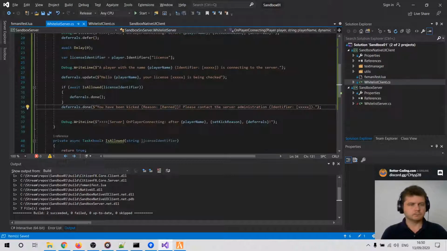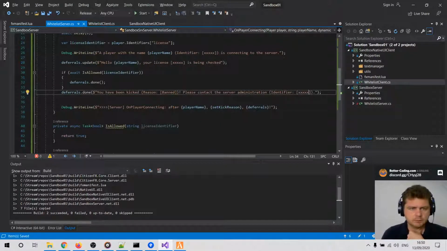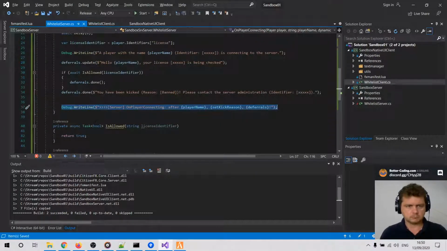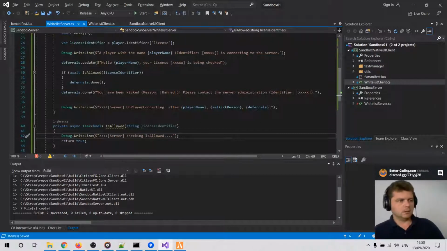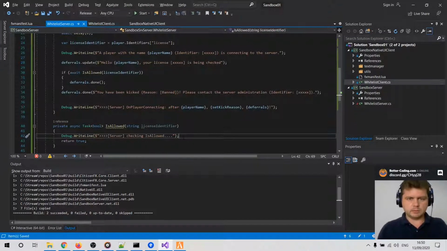Okay. I have no idea if the license ID is public or not. Okay. Here. Checking is allowed. Okay, let's build a solution.